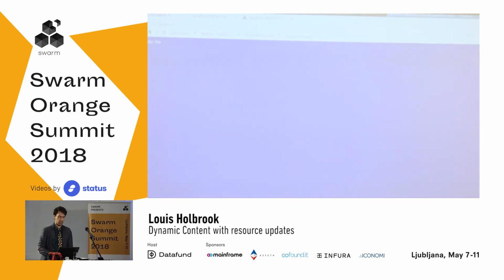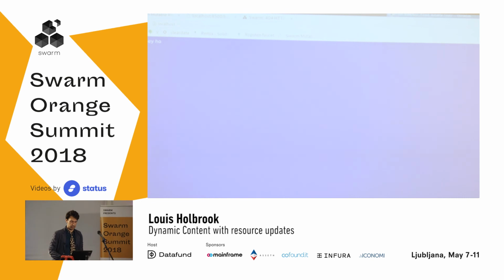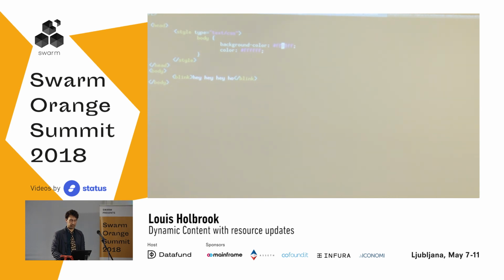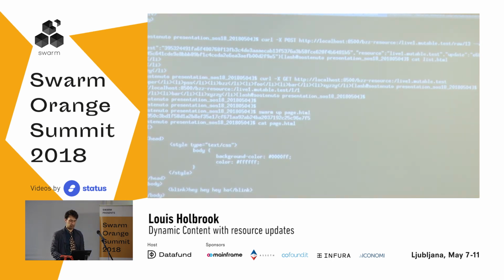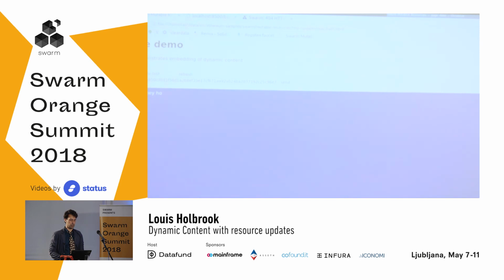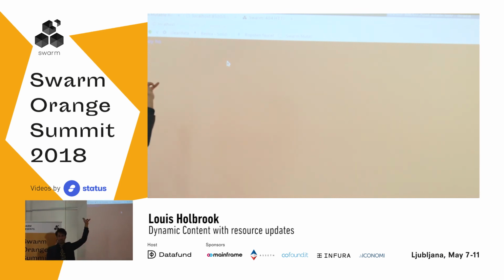And let's go to a URL form in the browser that we recognized from before. Now we see, you can barely see it here, it says localhost 85000, BCC, live 1 mutable test. It has a blue background and a white font. Let's change that to red background and blue font. Swarm up page HTML. Now we have a new hash. We update this here. Now we see that the content has changed, still using exactly the same ENS name.